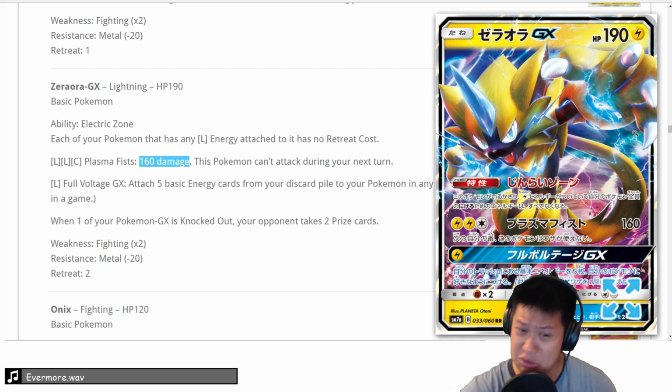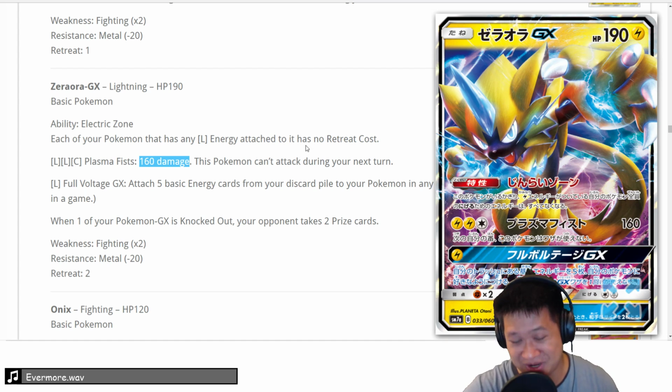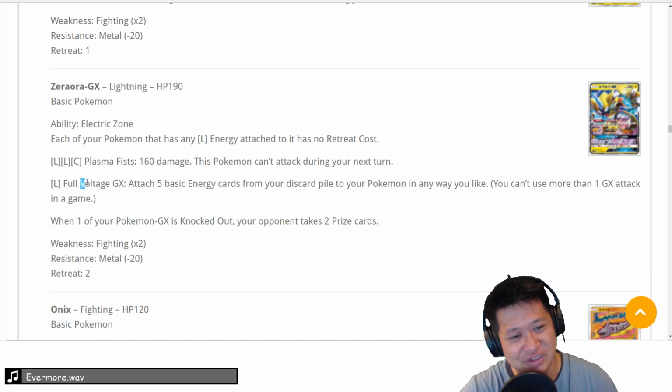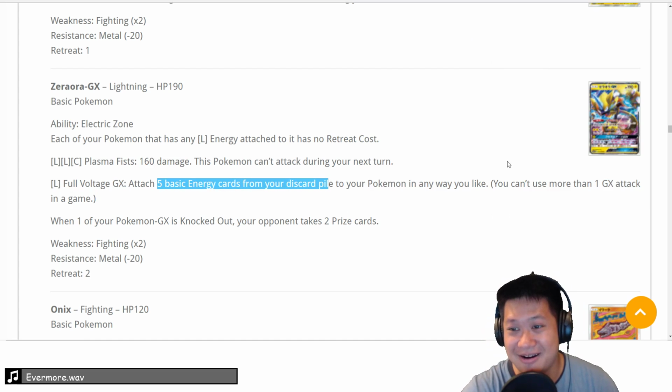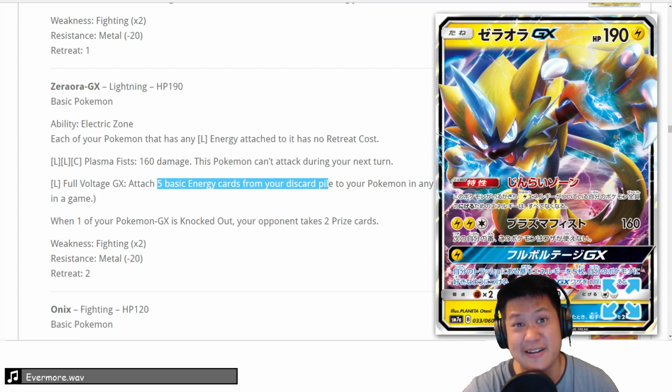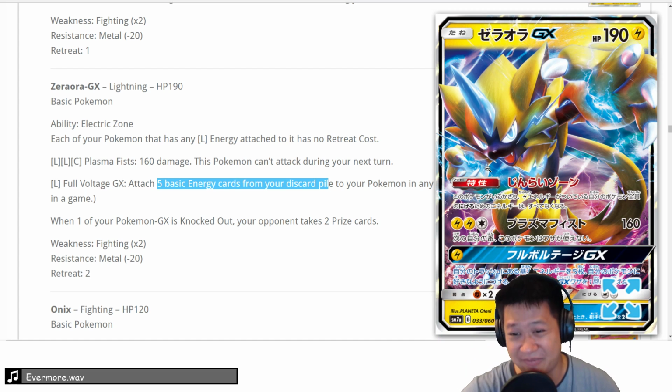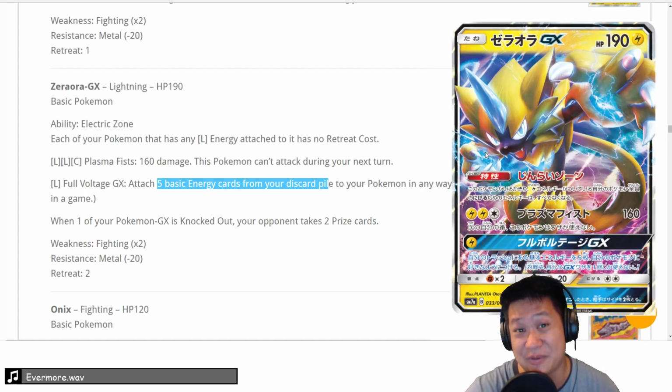And with the item that you'll see later, one-shot KOs. You can one-shot KO, you're in, man. And this little reset is easy. You just play a switch card and you can attack again. And Full Voltage GX: get 5 basic energy cards back into your Pokemon. When you're stuck, oh yeah, energy acceleration. Everything is just so good about you. So that's a 4. You get a 5 already for that ability. Everything else is a 4. You definitely will be seeing Zeraoras around.